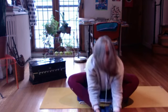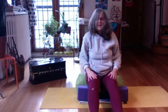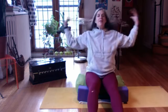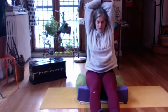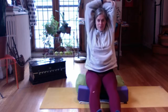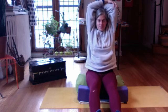Good, and then let's come to sit up. And just for a little bit, we're gonna extend our legs out. All right, just have them out in front of you. And let's take the arms and reach them up and overhead. And then if you can, grab a hold of your elbows. Good, feel your head kind of moving so it's above your pelvis.